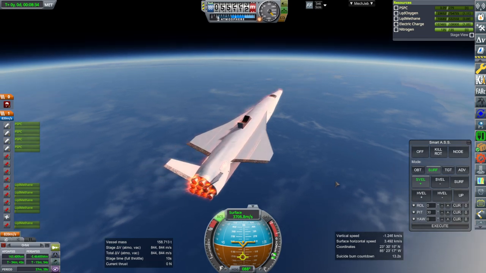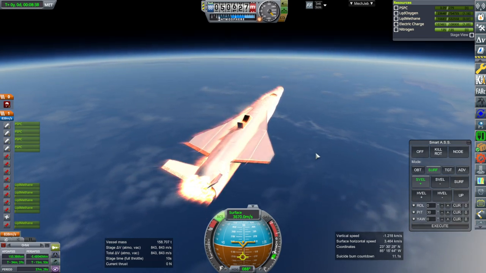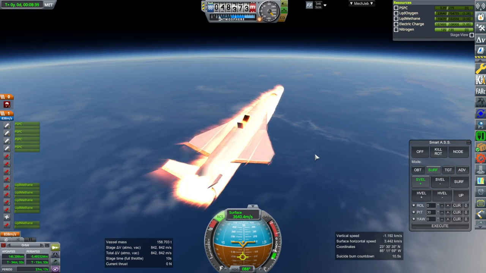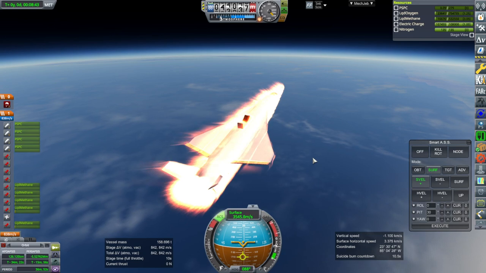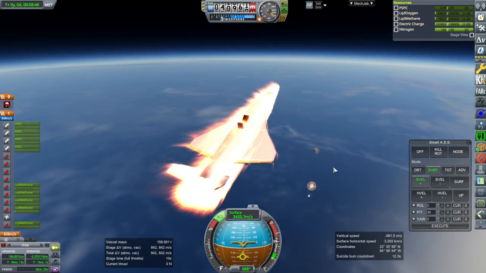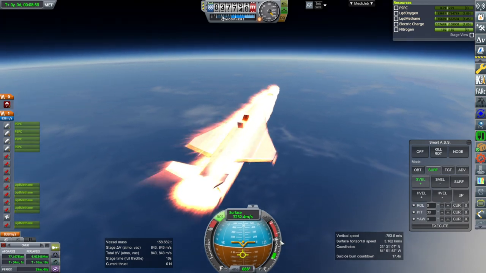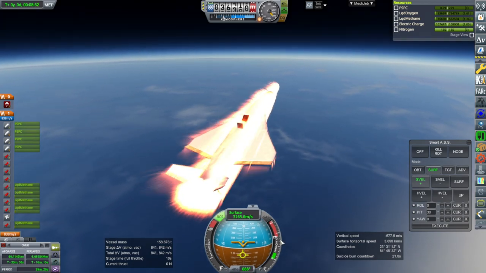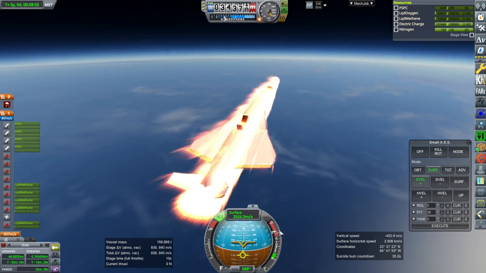Okay, here we go. Goes from 1 G, and it will build hopefully to not too many G's. There goes the payload. We didn't follow it. 8 G's it looks like. No, it's going up again. 11 G's.